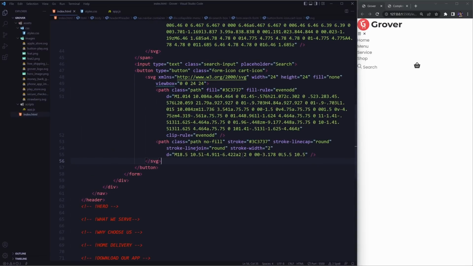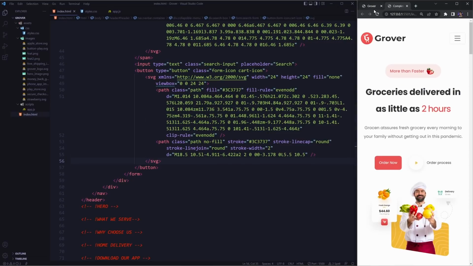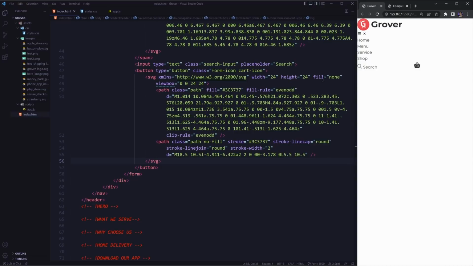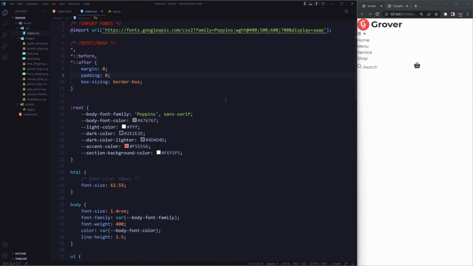Like so. And that's pretty much everything that we need here for this header navigation area. So for the next step, let's go inside of the CSS file so that we can style this and make it look better. So as I also mentioned, I'm going to include the basic reset as well as the base styles within the starter files, just because I feel like I repeat the same thing every single tutorial. So this time it just saves a little bit more time.